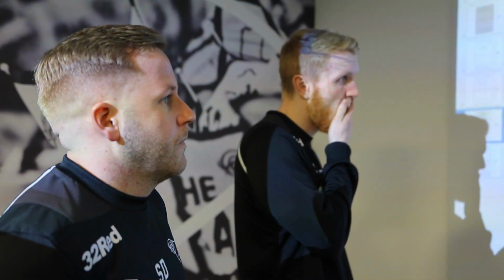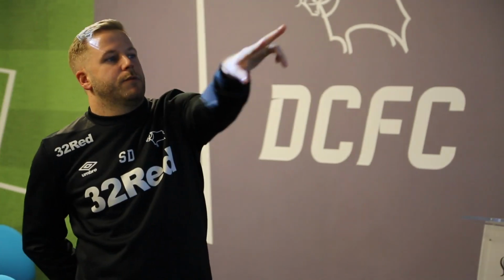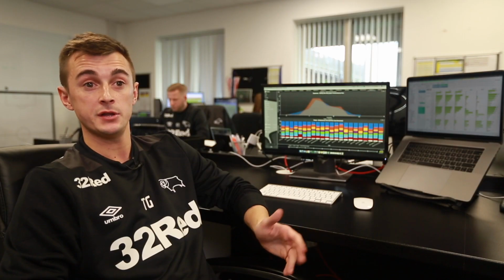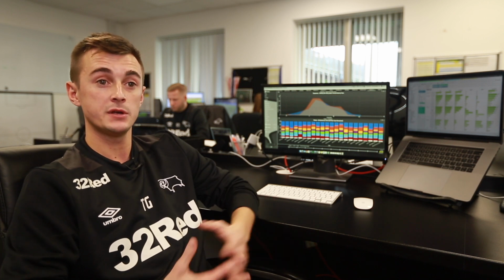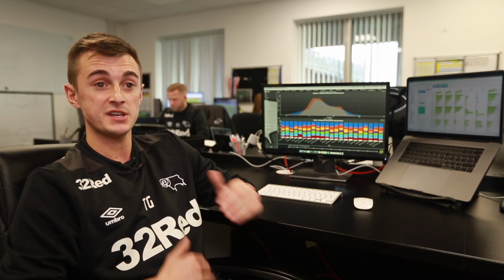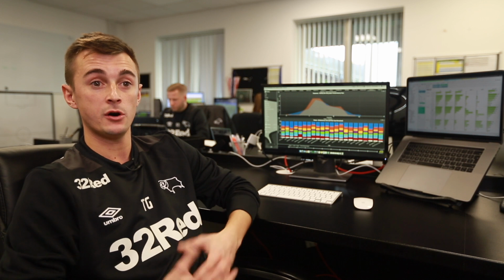Myself and the other two analysts will go into a room, we'll sit down, we'll go through all the drop-down menus in Match Tracker, all the different filters, what's relevant, what isn't relevant to us, and we'll work through it together. We'll then compare that to the manually coded games as well, see how that matches up, and once we're happy with what we've got, then we'll go ahead and start using that.